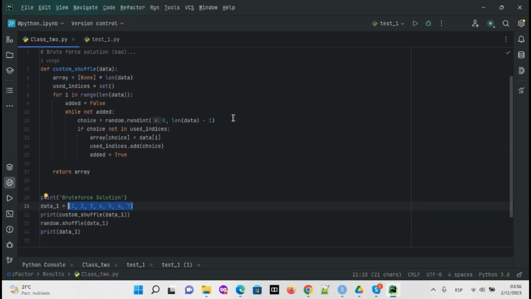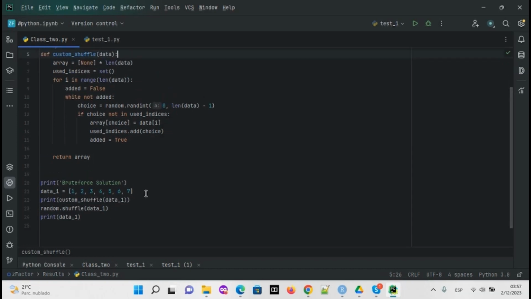The function is called custom shuffle. This is data, the list that we need to pass within the function.